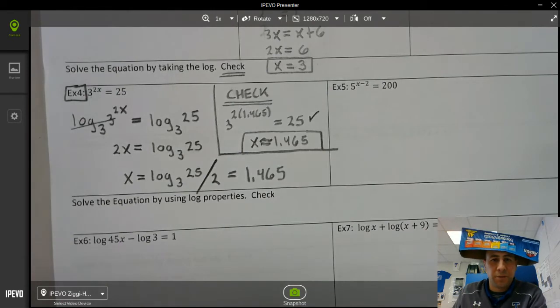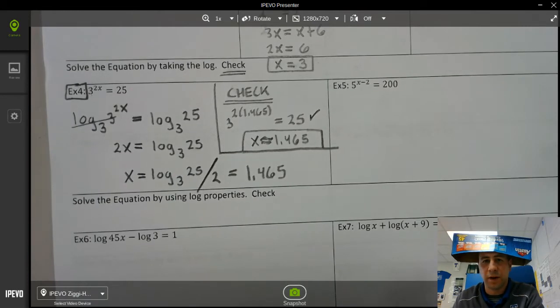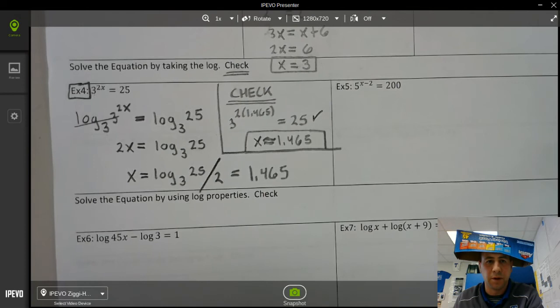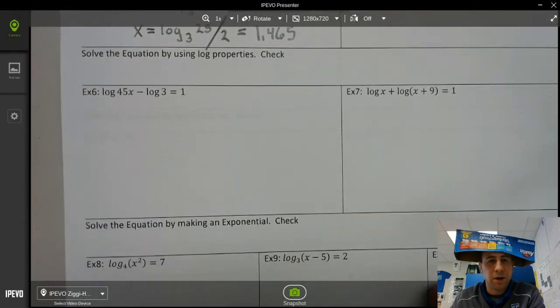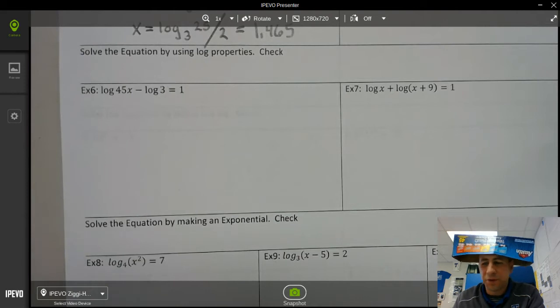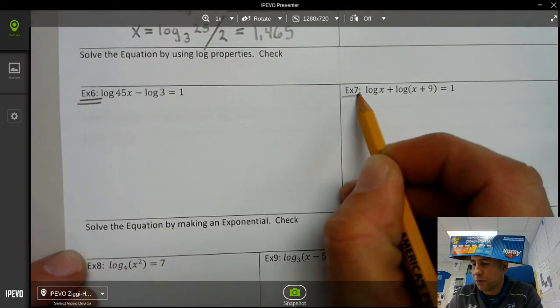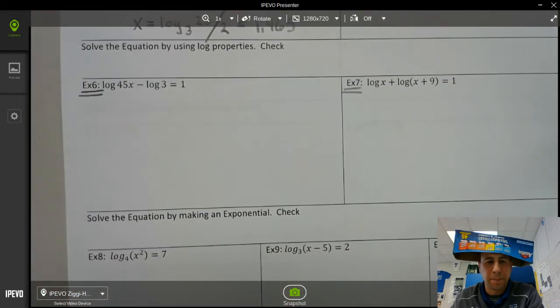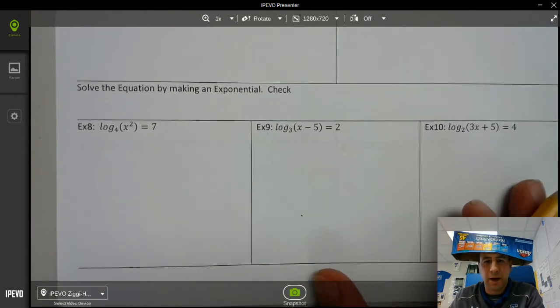All right, so pause a minute to finish up example 4. And I think you can try example 5 on your own, and then we can go over it in class just so you can check your work, just like example 1. I'm hoping you tried it and we can check it in class. All right, let's look at examples 6 and 7. I'm just going to go over those in class. I think it'll just be better if you had the ability to ask questions about it as we work through it, okay?